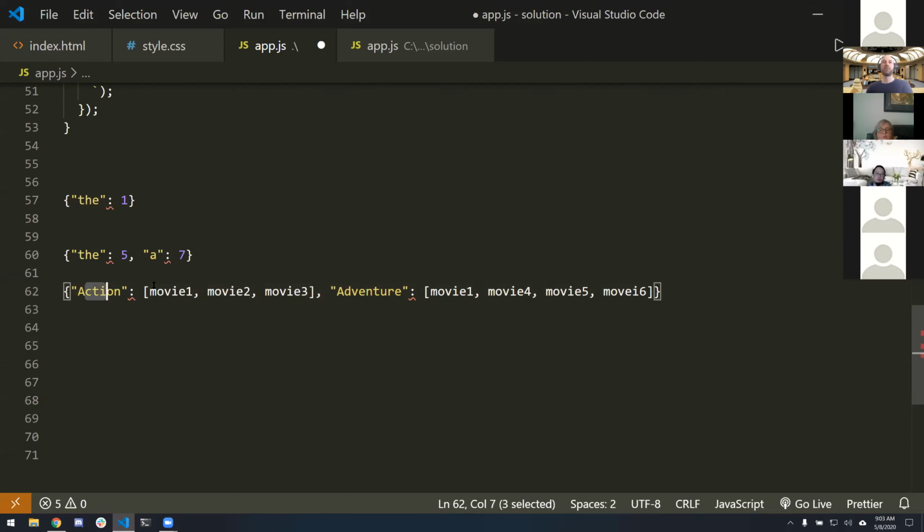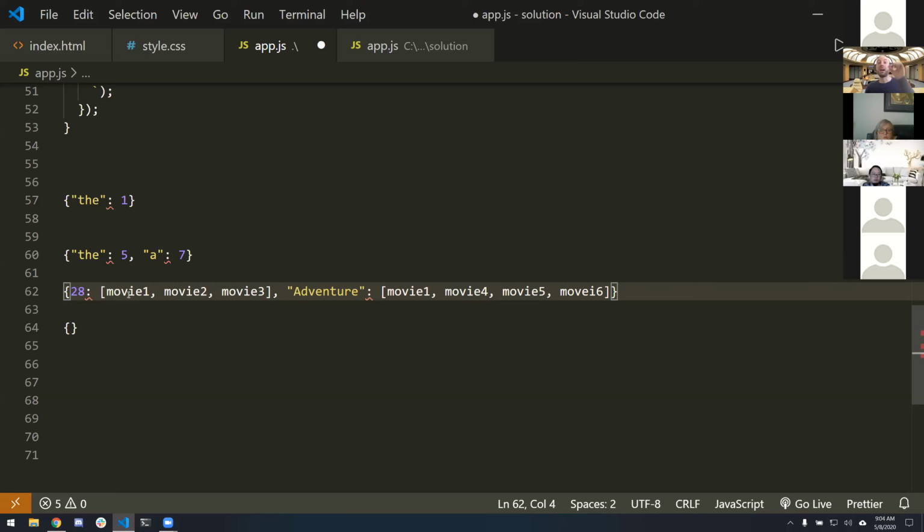And I'm doing the same thing over here. I'm checking to see if, in this empty array, the genre already exists based on the movies. So I go through each of the movies, I can look up each of those genre names. I can even look up the genre numbers. These could be genre numbers for all I care. They don't even have to be names, right? They could just be numbers. And then when I'm printing them out, I just go grab the name from the other object.